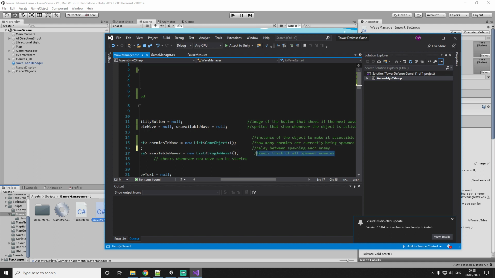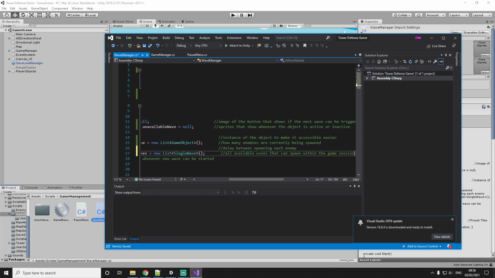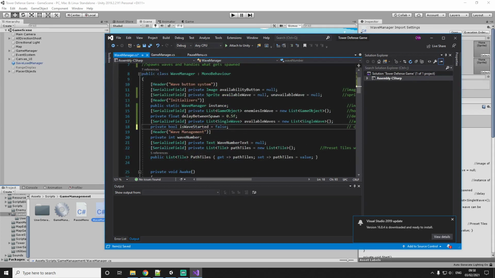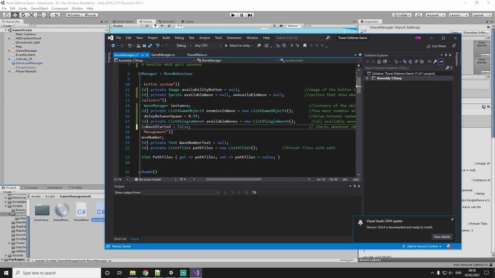And this is all available waves that can spawn within the game session. So this is where we drag every single scriptable object with the wave in it. And this is our little check that allows us to set the wave on or off.